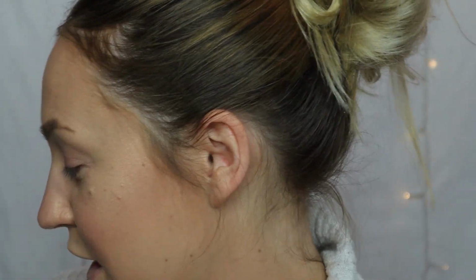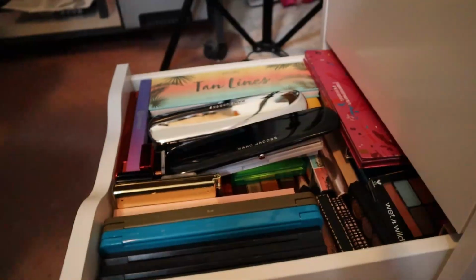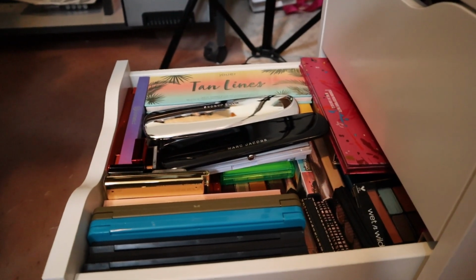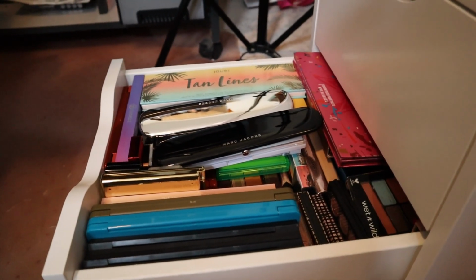So I want you guys to know that by the end of this, I didn't go back on anything. I used only products that he picked out. So when this turns out to be a hot mess, it's not entirely my fault. It's only partially my fault. Oh, so don't forget, once you pick it out, you have to pick out 4 or 5 shades you want me to use. Okay. Go ahead.